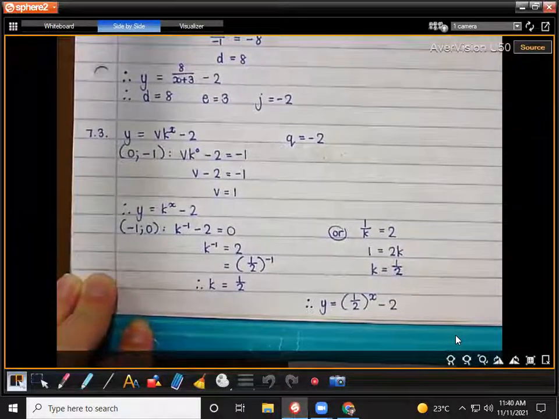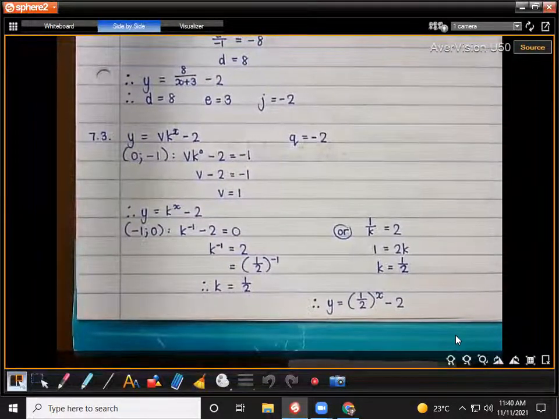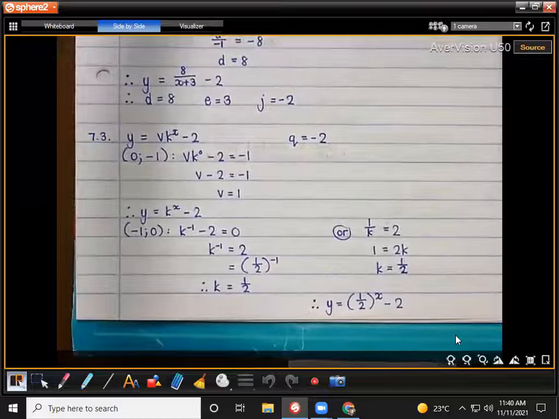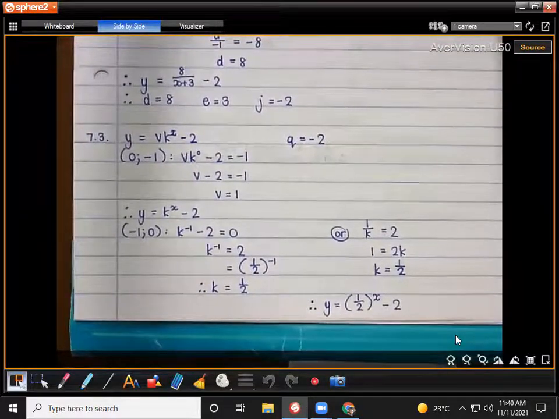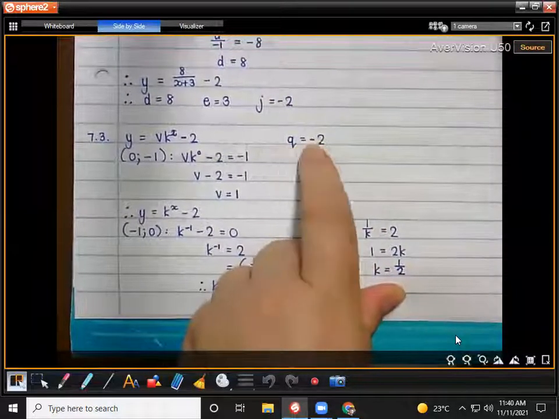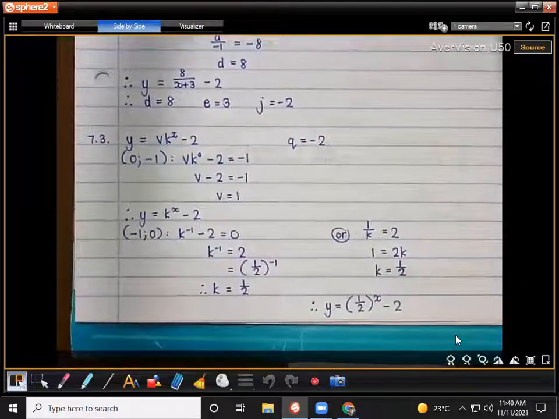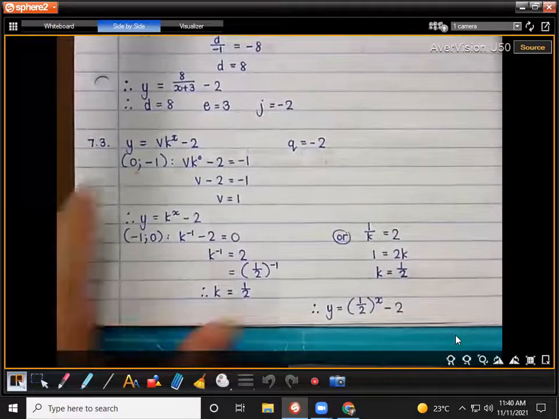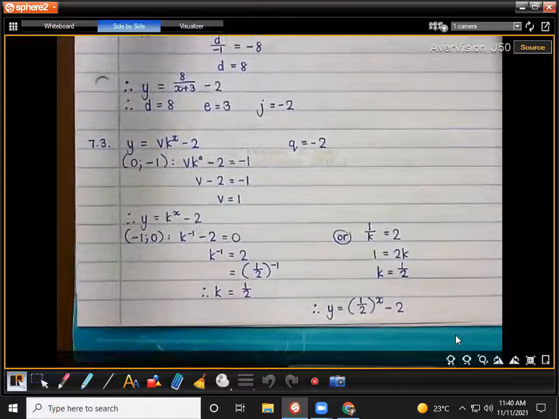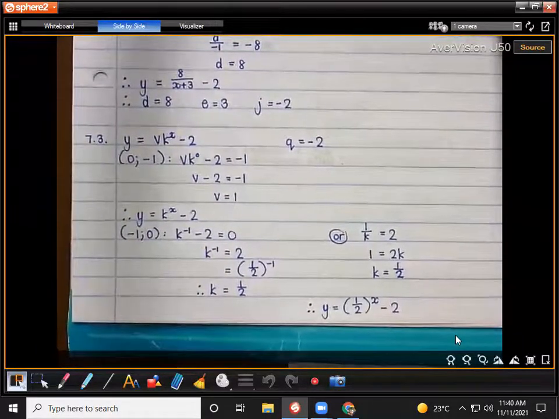Now, guys, when you are finding the equation of an exponential graph, I always sub in the y-intercept first, right? They're giving you multiple points. The y-intercept is usually one of those points. The q value was easy to see because that was the asymptote, all right? So your q value, -2, you could see just by looking at the graph. Now you still have to find v and k, all right? So we still need to find two variables, and we still have 2 points that we can work with.